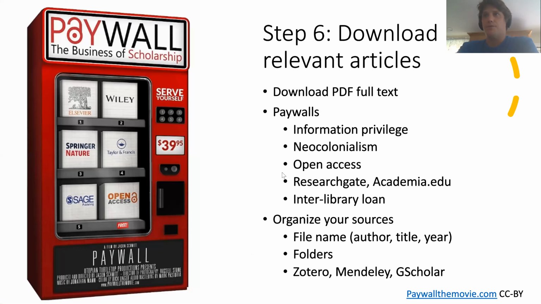The next step is to download those relevant articles. So you guys probably want to download the PDF full text. This way you have a copy of it on your hard drive. I tend to store mine in a cloud storage thing, and I tend to organize them using just the normal folder system there. You guys might want to use things like Zotero or Mendeley, or even the saving system within Google Scholar to create folders and just organize your references. Those are great to use, but I tend to just use folders and Microsoft Word documents that contain my notes on my search results.